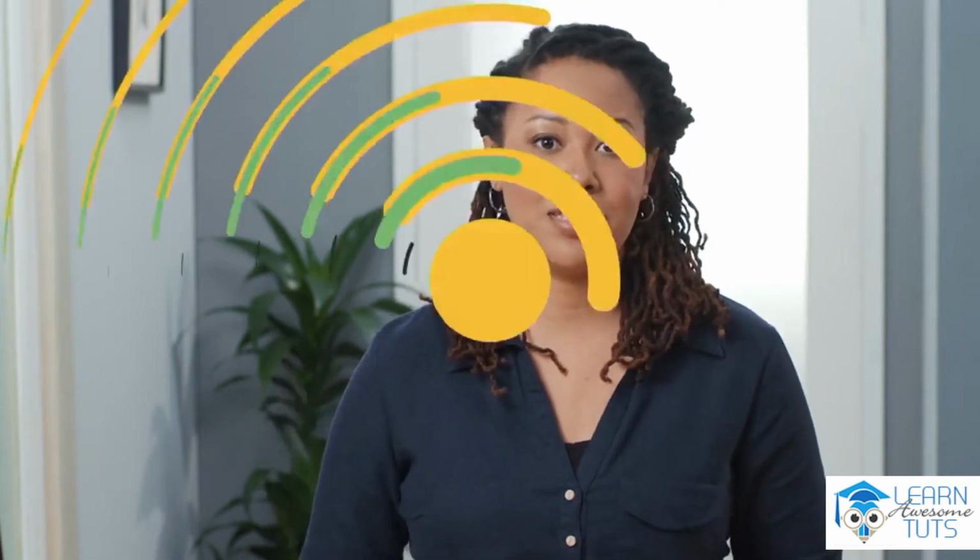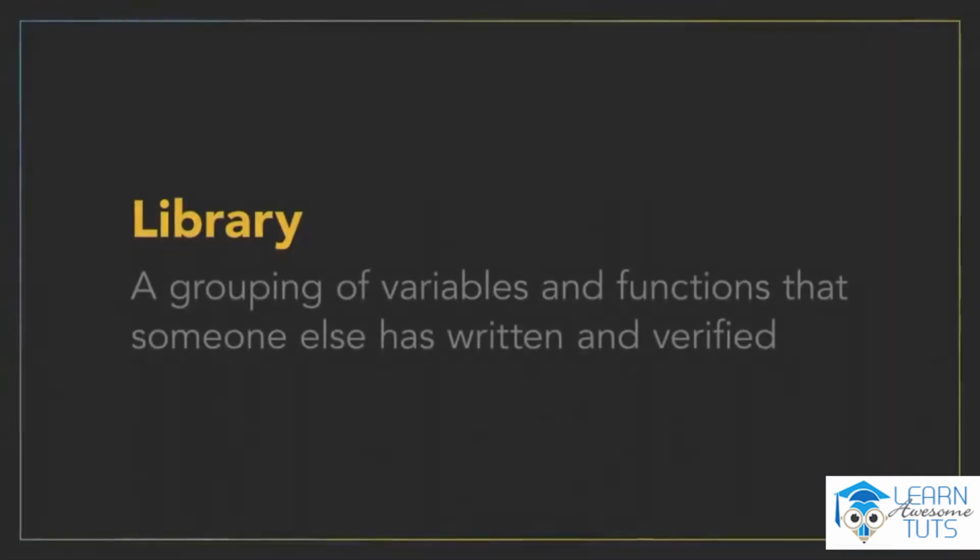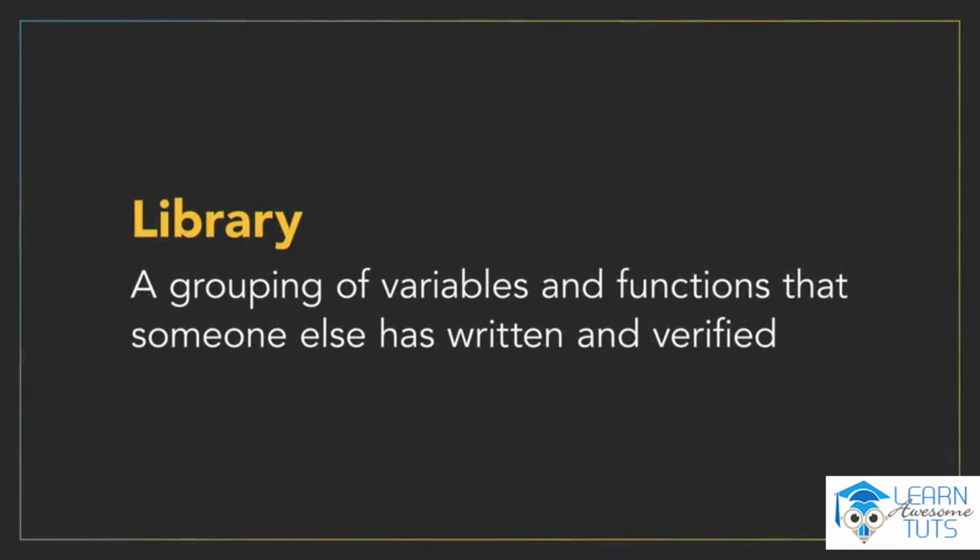So it wouldn't make much sense to write the same types of functions again and again, especially if they're already available and have been verified by other programmers. In fact, this is so common in computer programming that we call the grouping of variables and functions that someone else has written and verified a library.